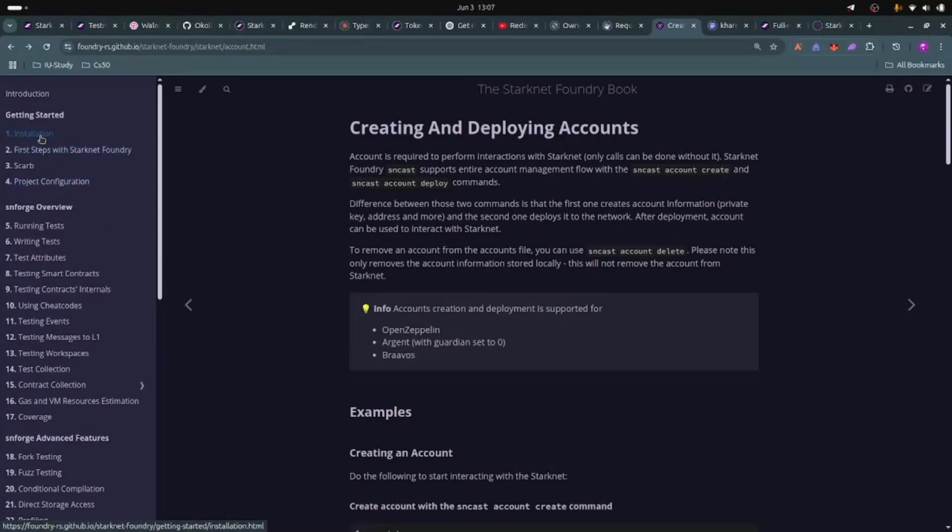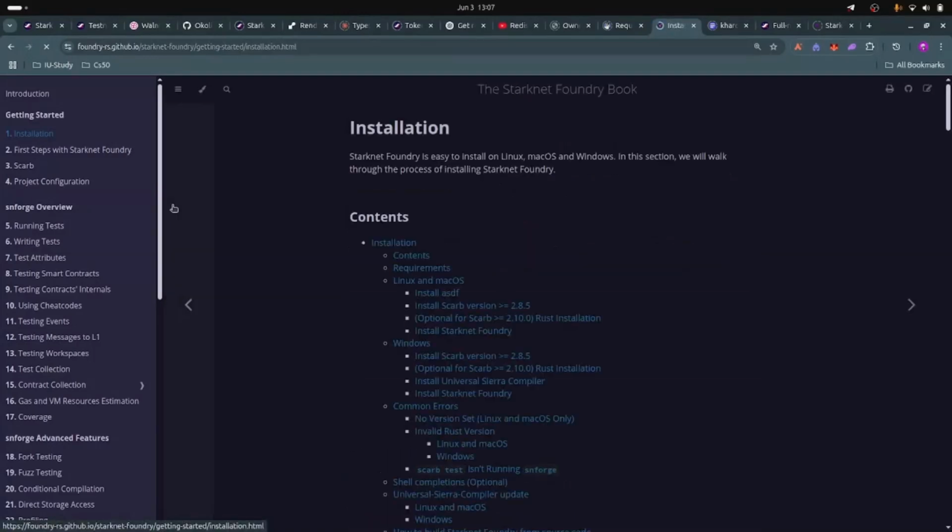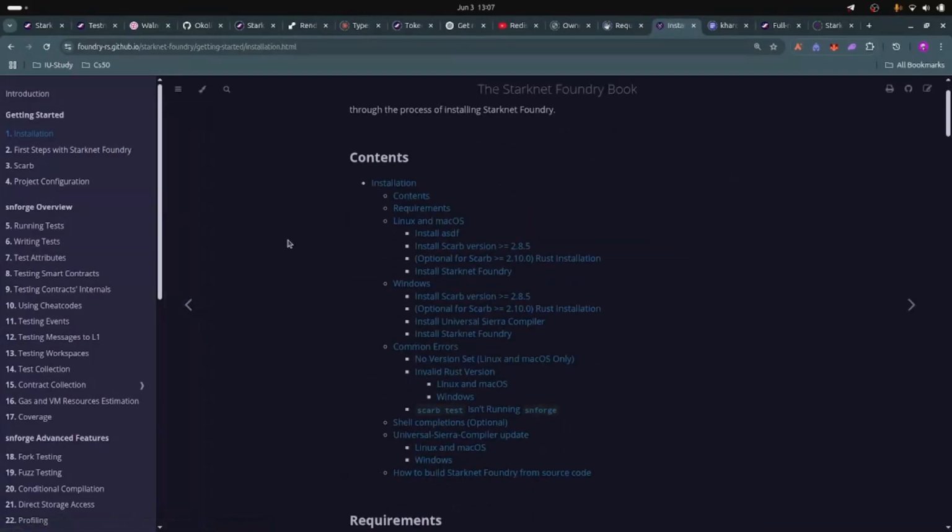I wanted to show you the whole documentation and the whole process, so you can easily do this by following the documentation. You don't have to search for videos, though they might help. Come here to the installation guide.